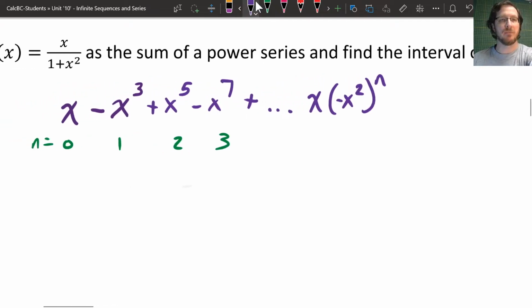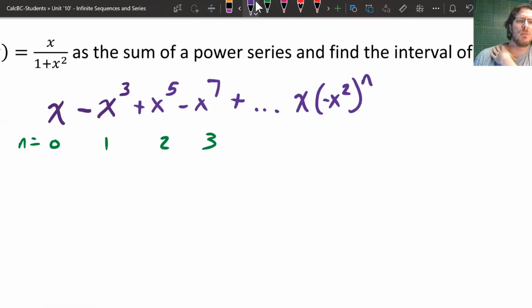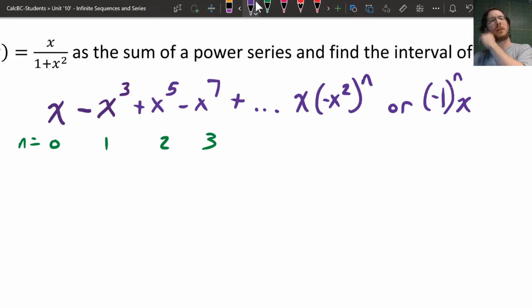Or we can say, if we kind of ignored that, let's just look at our sequence that we just wrote out. Everything's got a base of x. We've got an alternating series, so we're going to have an alternator, so a -1 to the n. To the odd power is going to change the negative, that'll work out. And then we need to look at our exponent. How can we rewrite our exponent in terms of n? If we make this 1, these are just our odd numbers. Our odd numbers can always be written as 2n, either plus or minus 1. In this case, we're going to do plus 1. Okay, so just another way to write our general rule for that power series.